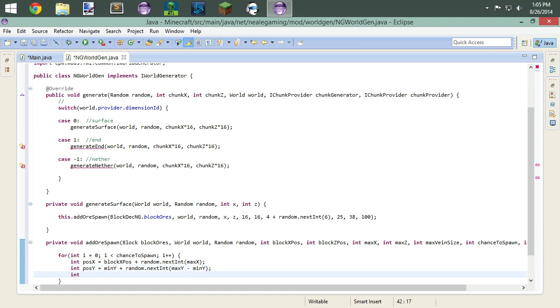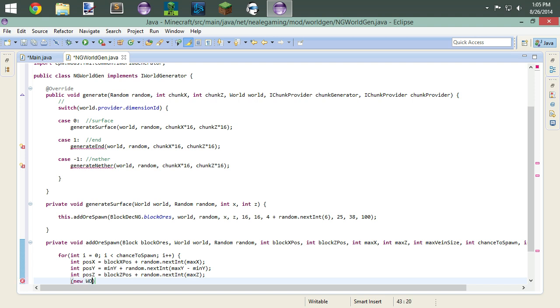We will have int positionZ is going to be equal to, and you know what, this is actually pretty easy, so we'll just copy this. We'll change our X's for Z's, like so.